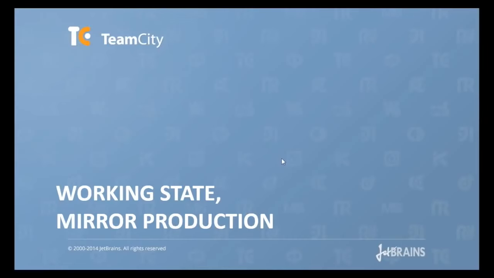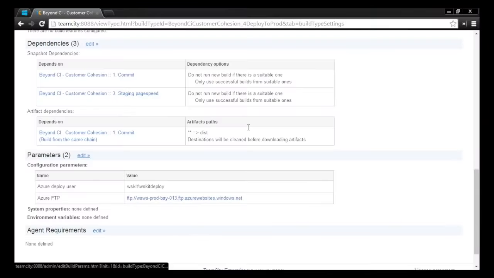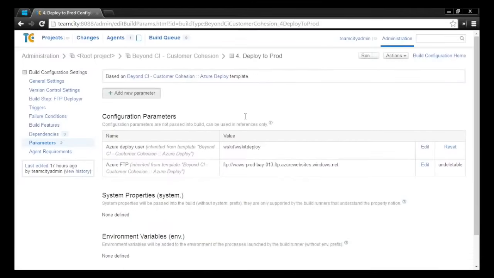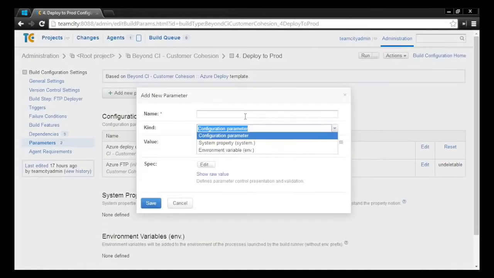So you could add other parameters as well and leave them unfilled and choose how you would like this, but it would probably be just a configuration parameter that you then use in some build step to validate that. Perhaps you call out to some authentication service and make sure that's the correct password or something like that. But I would say the permission side of things is probably the more appropriate way to go, or at least the easier way.